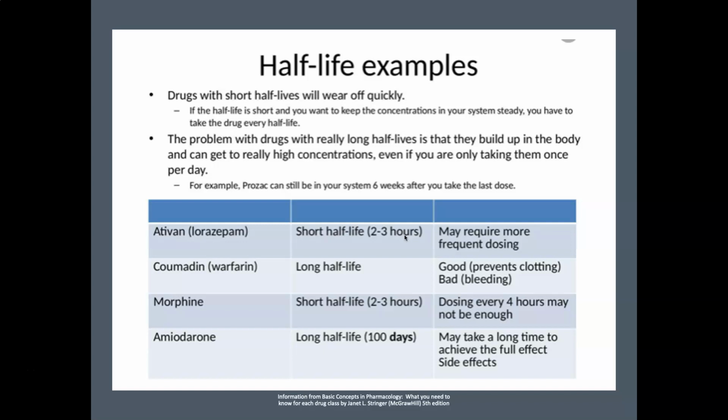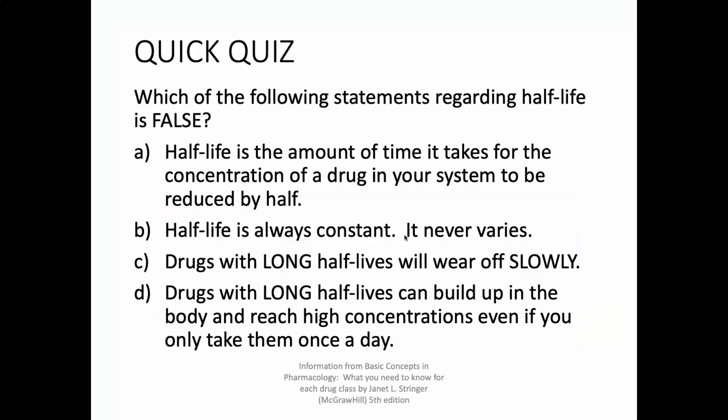And then it gives you an example of amiodarone, which has a very long half-life of 100 days. So it takes a long time to build up to the concentration you need in your system, but you're going to have side effects. And even after you stop taking it, it's going to stay with you for 100 days. And you have to watch that you don't get too high of a concentration in your system where you do have those side effects. Hopefully that makes sense about half-life.